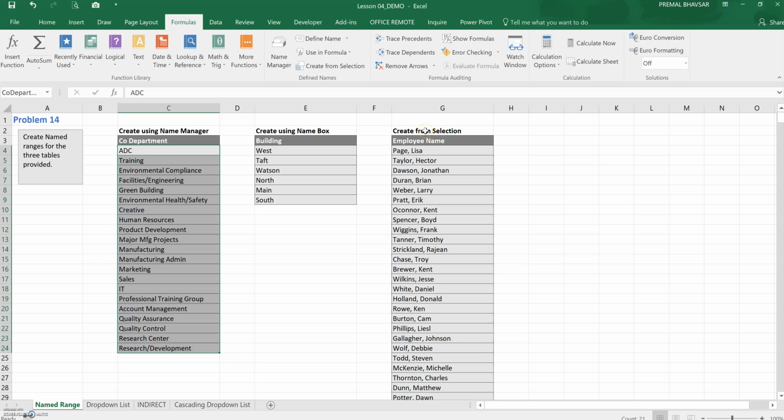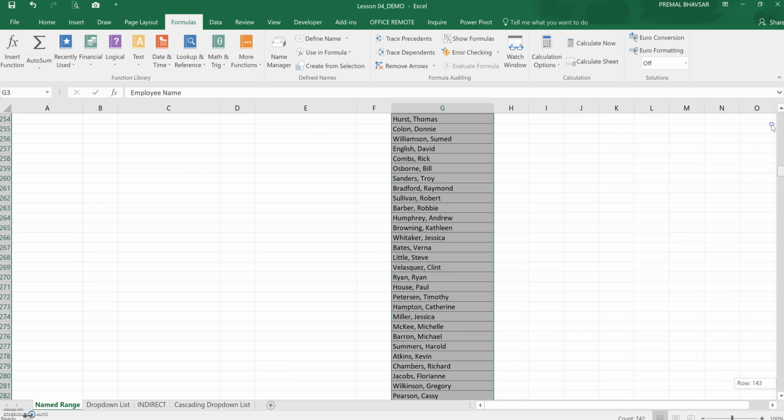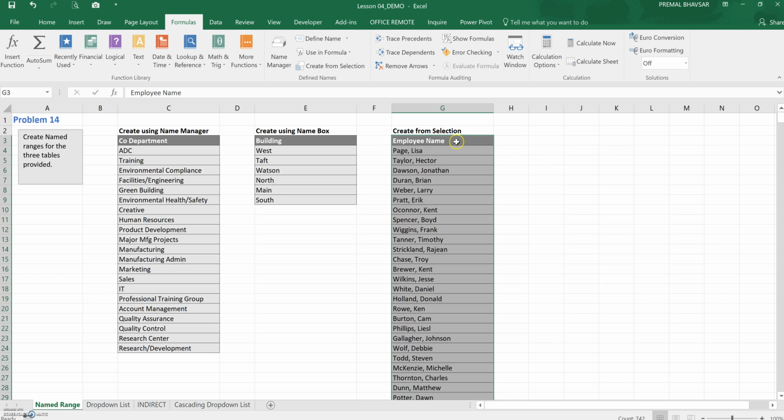Now there is another shorter method of creating it using selection. Let's select all the values that we need, and make sure that the first row you are selecting is the header of that particular column. You come to the same section in Formulas, in the Defined Names, and choose Create from Selection.